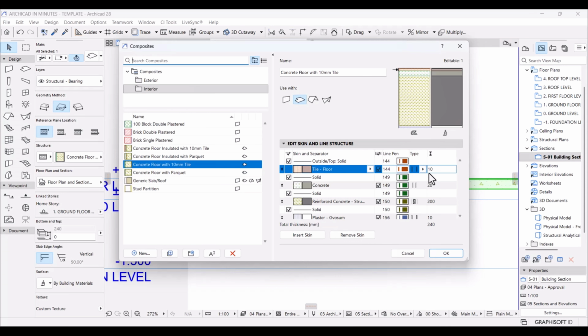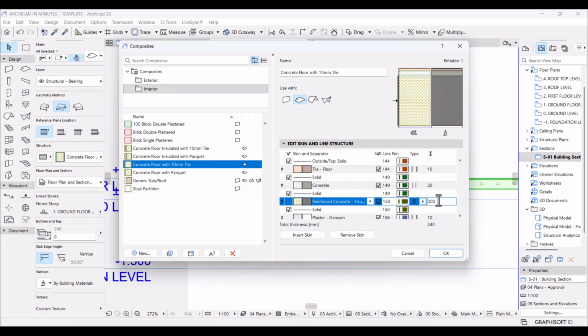The reference plane is determined by this element. In this case, our tile is a finishing material, so that's why it's under finish. Then we have a concrete screeding, a small screeding, which is under others. If you don't want to put it under finishing, it's neither a core nor a finish, so we call it other.